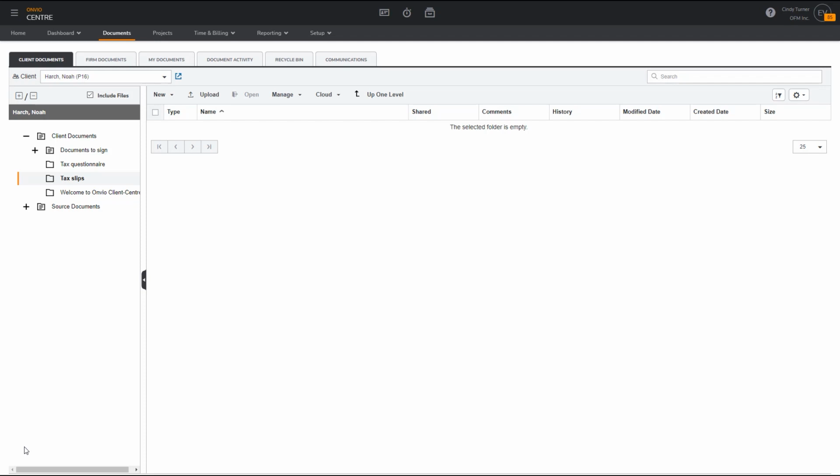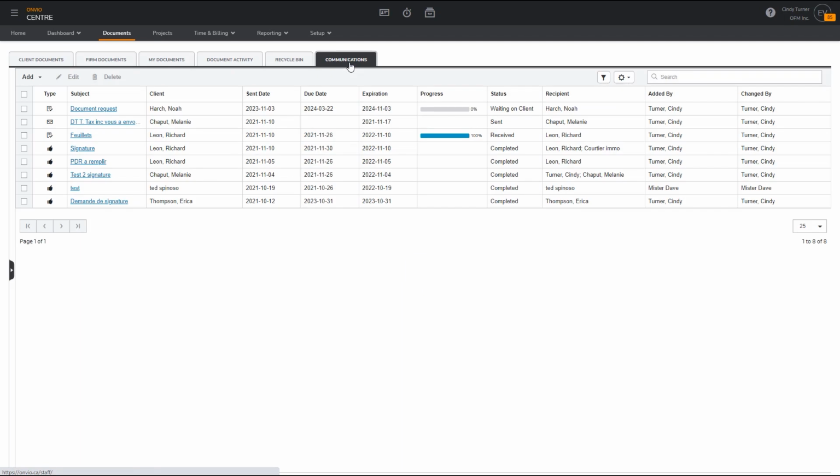If you want to see if the information was really sent out to our clients, you could just go to the communication tab. In the communication tab, you will have a summary of all of the requests that were sent out to the clients. So we could see our document request is right here. We have the date that the information was sent to our client, the due date, when the request will be expired, and the progress.